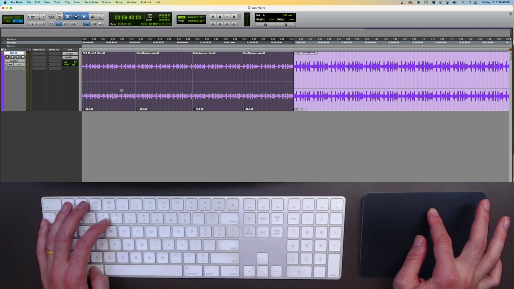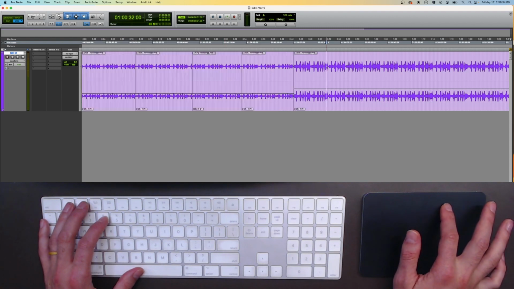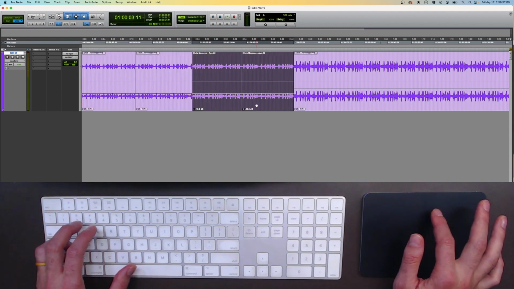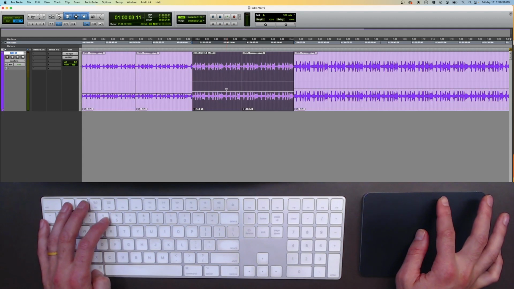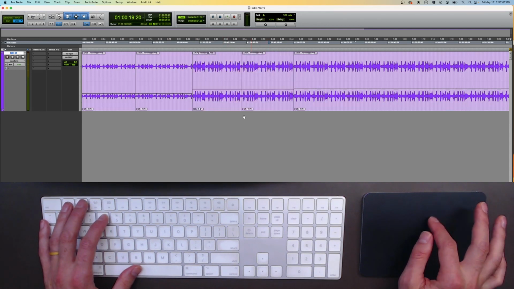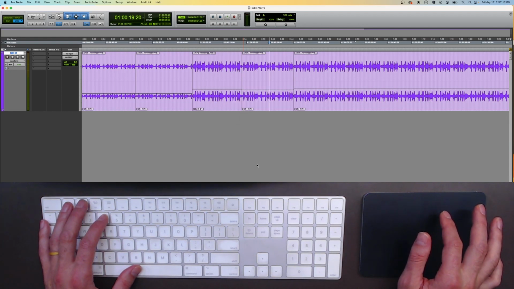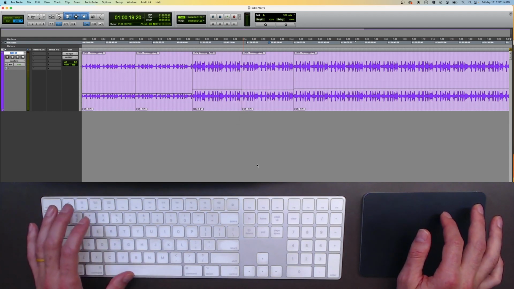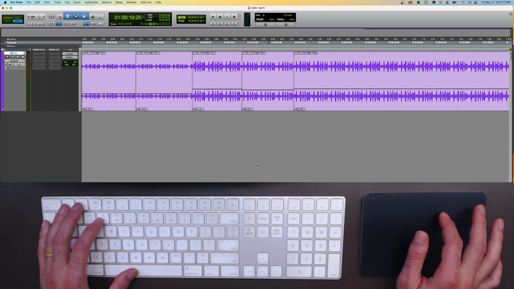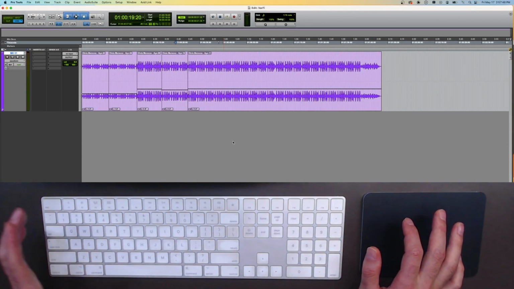So let's say I'm going to go 18 for the first 2 clips for some reason. And then 12 for these. There you go. And of course, you can always go back to method number 1 if you need to and adjust things up and down as you go throughout the project. But the clip gain line is very useful if you need to affect or change the clip gain of multiple clips at once.